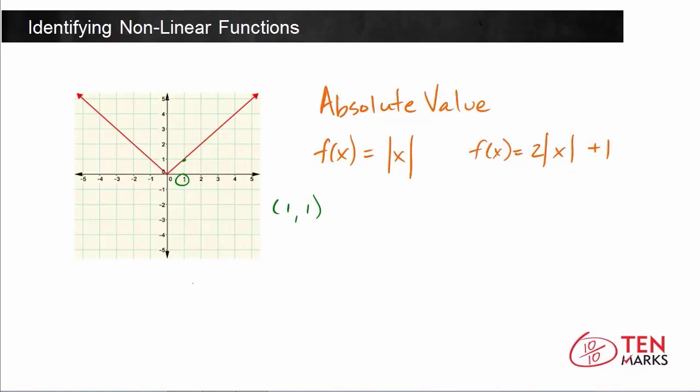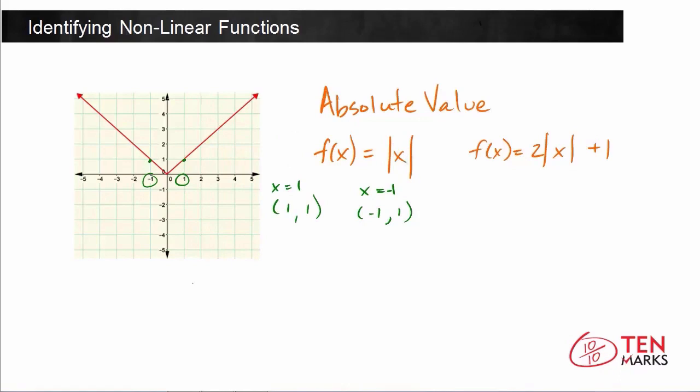Let's look at the opposite of this x value. So we did x equals 1. The opposite of that would be x equals negative 1. So let's take a look. When x equals negative 1, y equals 1. So negative 1, 1. And this will actually occur for all points on the graph. And that happens because of this absolute value function here.